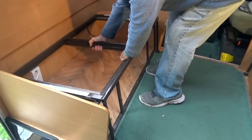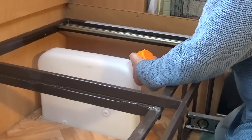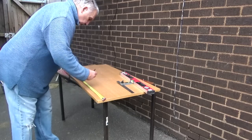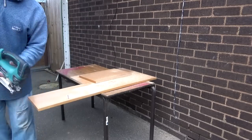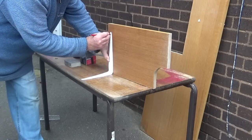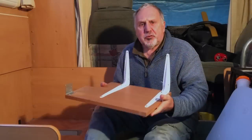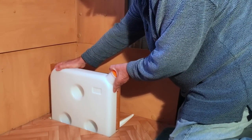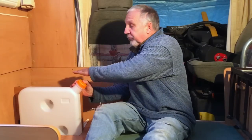I've temporarily refitted the framework just to see where I want to position the tank, which is about there — about 300mm to the top. This is the support frame that I've made; it's just going to fit up against the wall on brackets and then the tank itself is going to slide down and fit nicely in there, below the level of the seat.